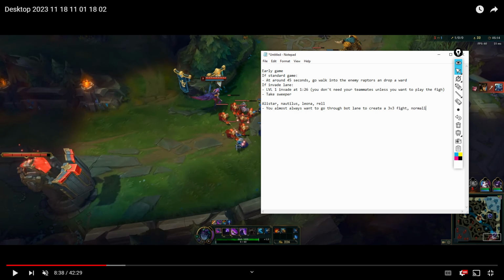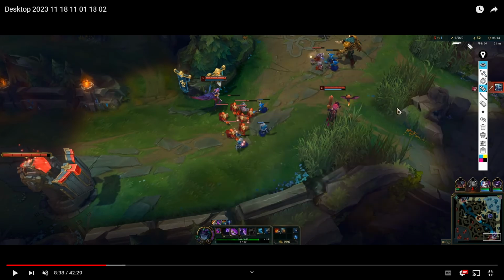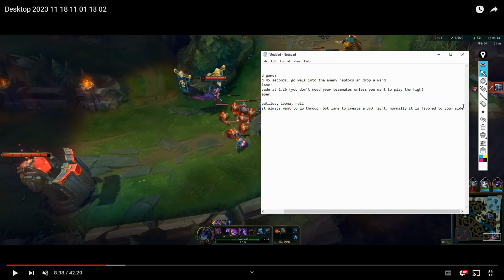Normally you will win. Normally it is favored to your side. Okay? Especially because you're doing a good job at getting yourself an advantage, right? You're really strong. You want to always fight with this guy. These guys are your best friends in League of Legends. These supports are your best friends. So how are we going to win? How are we going to climb Diamond? You must connect.